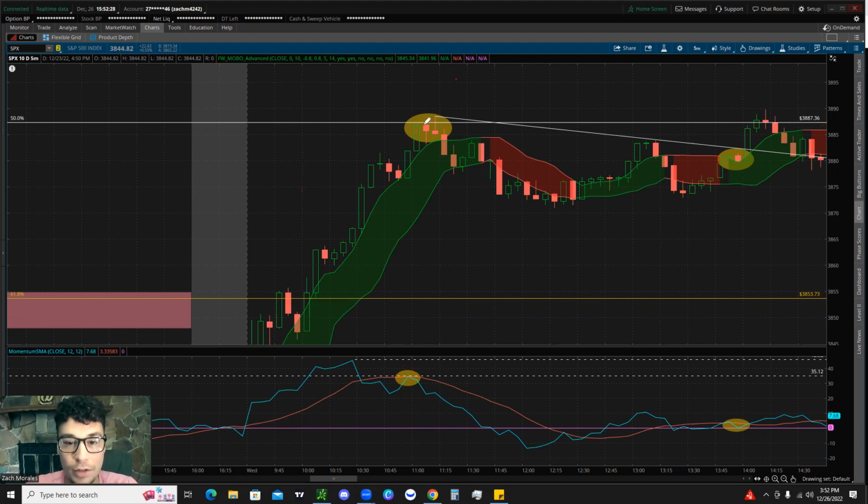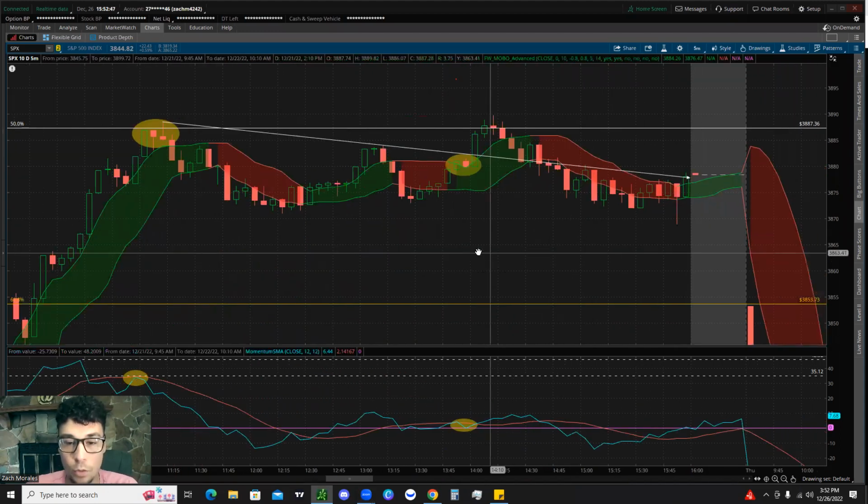So that gives me the confidence that, hey, we're rejecting our resistance level, and then momentum got a back and a retest and rejection on the momentum crossover. And so we went ahead and took that trade, and that was a very nice trade right there. Very quick in and out. And I believe I got out right around here on this candlestick once we got the nice push down.